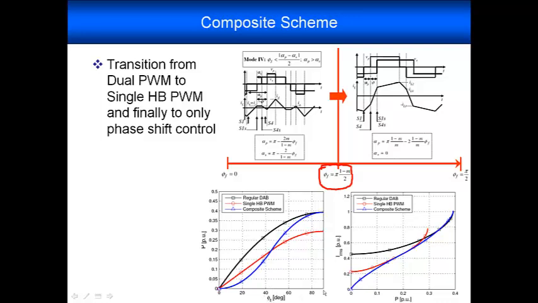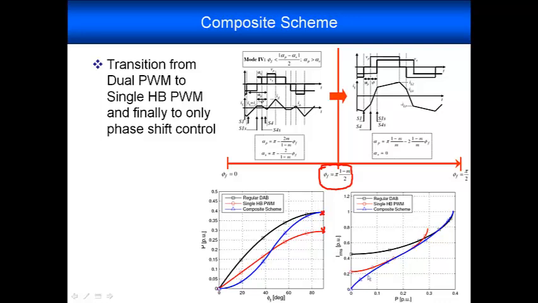So at Phi-F equal to 90, we don't have any PWM control at all. So that helps us regain all the power transfer capability of the converter also. So if you remember, we said that with single PWM control we were actually losing some maximum power transfer capability. So the difference between this point here and this point here on the red curve.